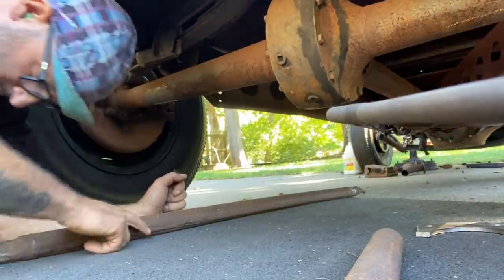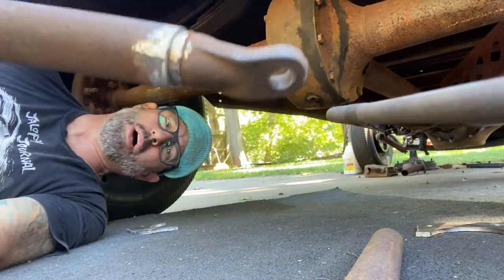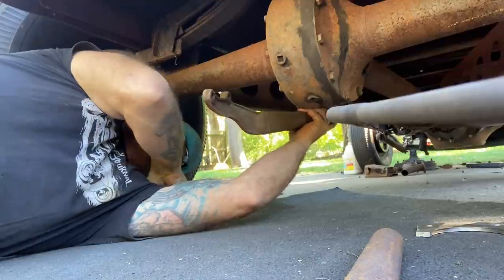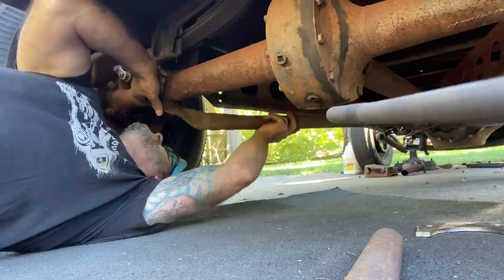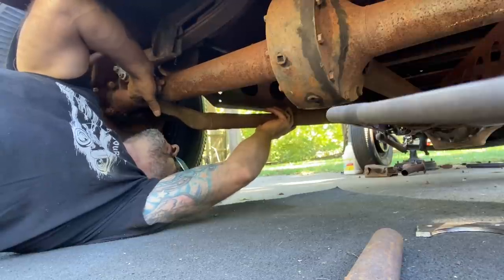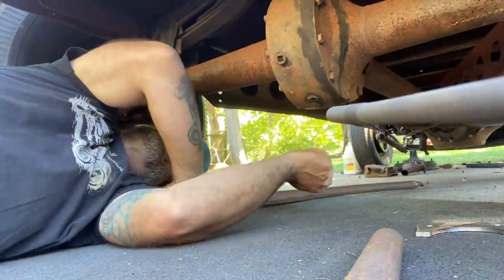I need to go get hardware still for this mount, but I got the end pounded in. It's not welded yet. I don't want to weld it quite yet. But I just want to make sure I got my length right. That will mount right underneath the bottom of the torque tube. Perfect. And that will follow the X, the frame on the X member. So roughly in this area here is where I need to get that mounted.